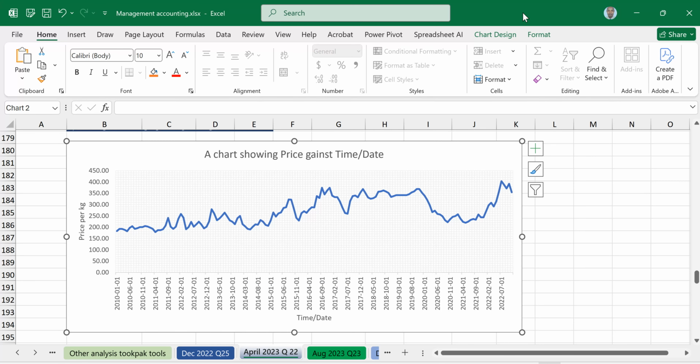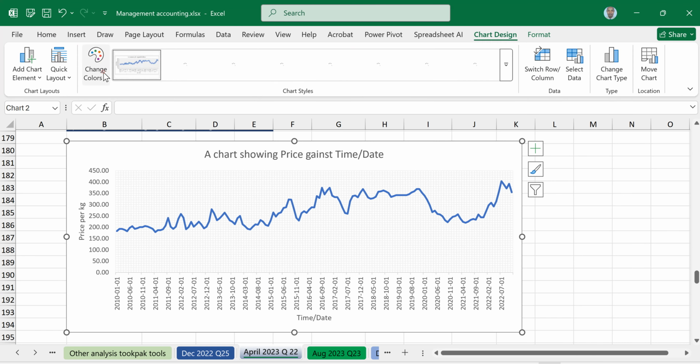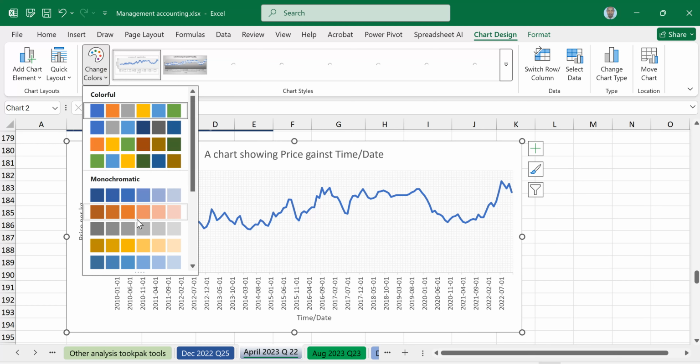If you want to change the designs, maybe the color, you simply pick another color of your choice.